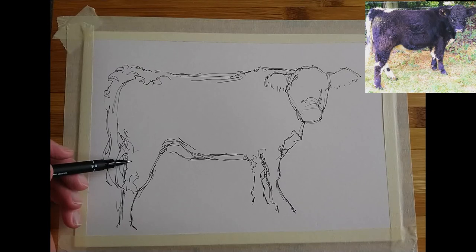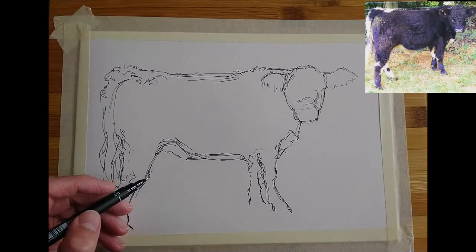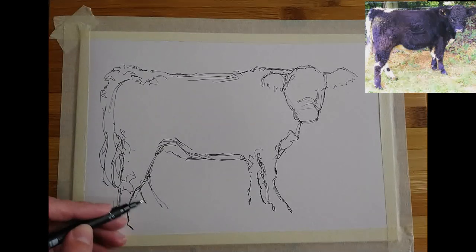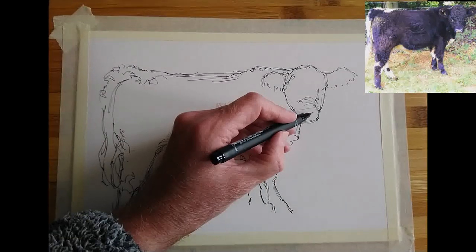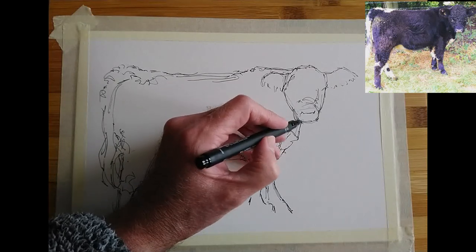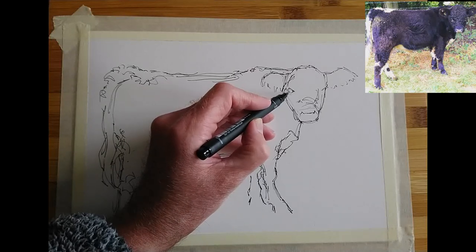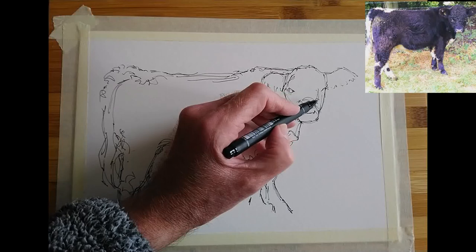I'm also paying particular attention to the boundary lines between the white patches of hair and the dark areas of hair. We need to put in a fourth leg — notice in the reference the feet of the hind legs are much lower down in frame than the front legs. I don't have to copy the reference too carefully, just want to be inspired by it. I've avoided detail for the most part, allowing myself a few wiggles to capture the fluffiness. For the face, there's the main block of the nose just put in, and for the eyes I'm going to put in loops approximately the shape of the eyes but bigger, so that when I come to the watercolour if I need to make them smaller, that's going to be a lot easier than trying to lift off paint to make them larger.